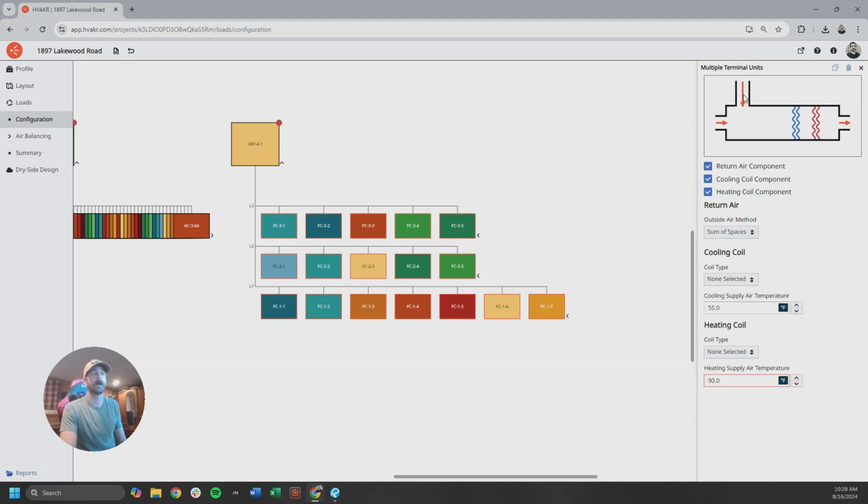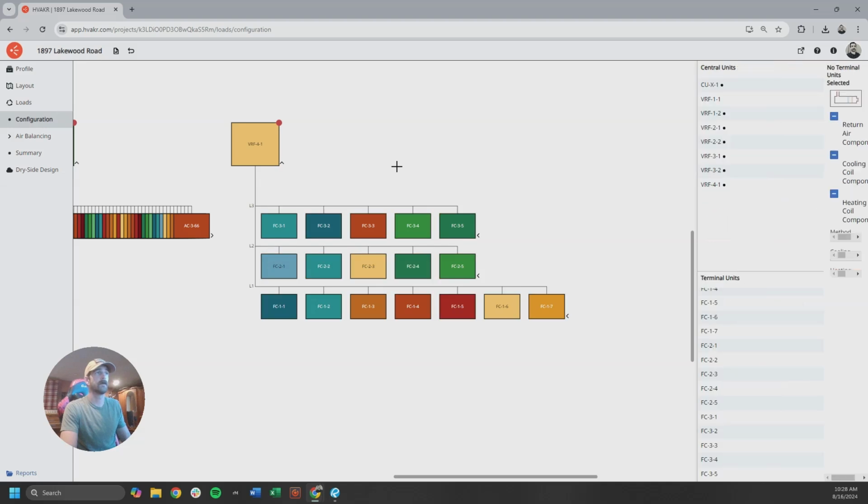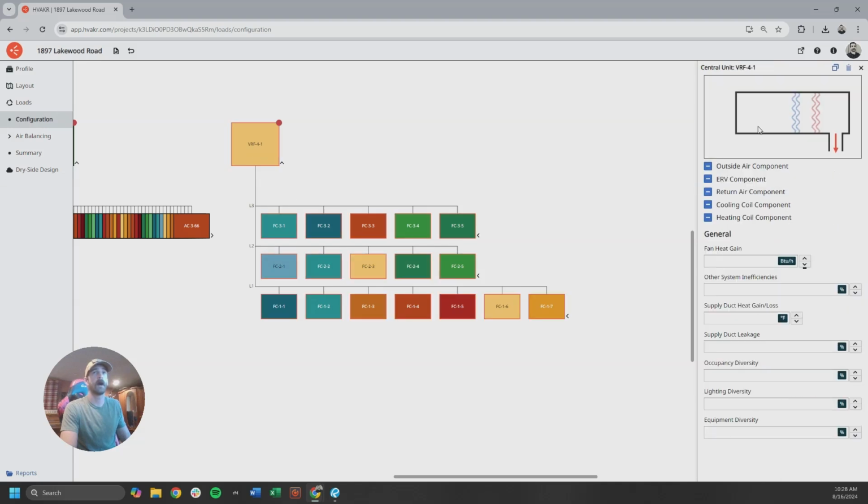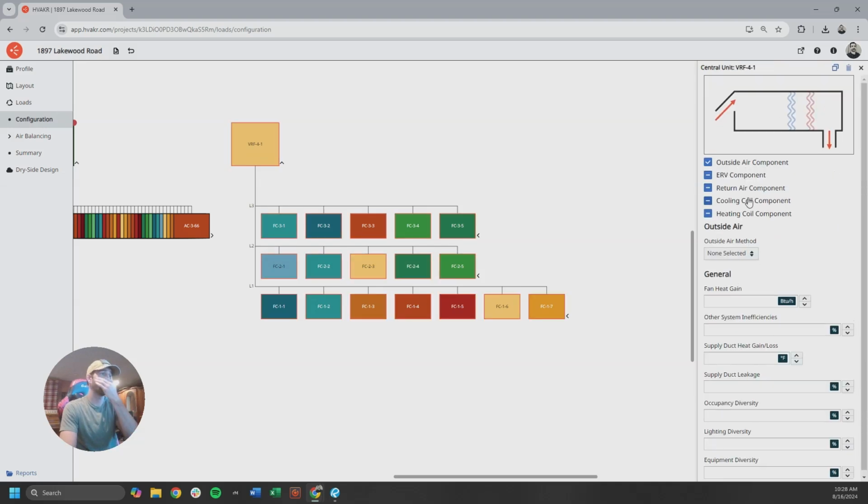So to account for this, the air coming in, remember I said that this diagram represents the air side delivery system. So even though I've listed it as VRF, I'm going to use this opportunity to allocate outside air going to my zones. So I'm actually going to set this up first as just outside air in, air leaving. This is basically a supply fan, an unconditioned supply fan. This is my delivery mechanism for outside air going to all my zones.